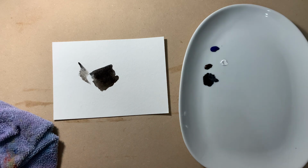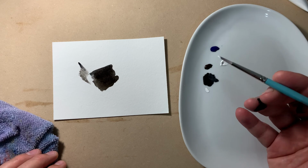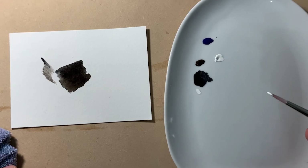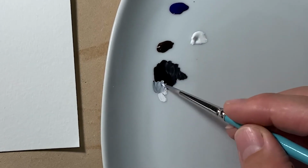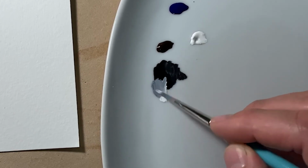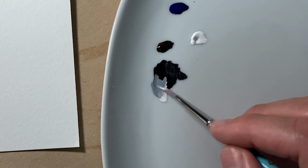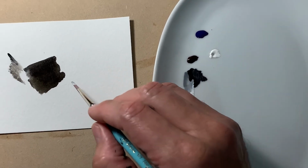There's more than one way to mix blacks, so this is one of the ways of using the colors in my palette. I'll show different ways of mixing black later on, using reds and greens and other colors. Okay, so you can see here it's really nice and gray. Okay, and that's easy to achieve with those two colors.